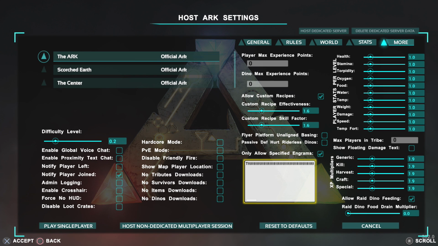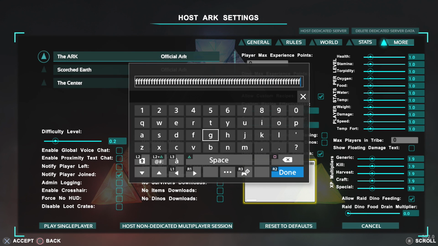But it does not work, guys. You can see here I've tried earlier. You're meant to be able to enter different lines of code in this and it will take effect. But as far as I know, none of them work. Again, if you know different, let me know. But after lots of research into this, I cannot find any way to actually restrict or enable certain engrams in the game.